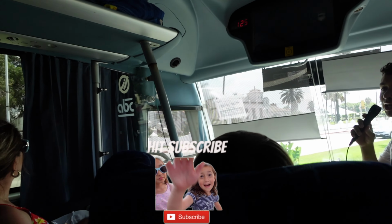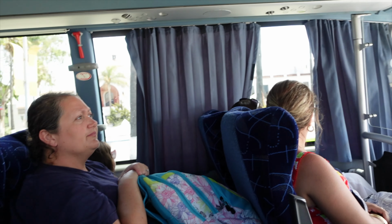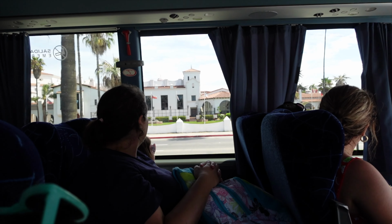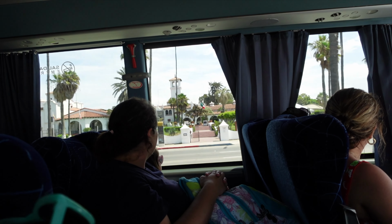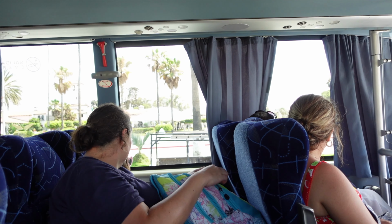And here on our left, we have one of our oldest buildings. It was built in the 1930s. It's the Hotel Rivera. In that time, it was a hotel and a casino. And now it's a cultural center. There you can have your quinceañeras, your weddings. Also, you have the opportunity to have a small tour there.